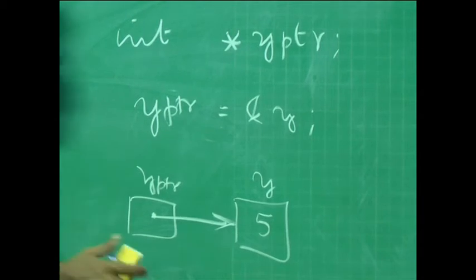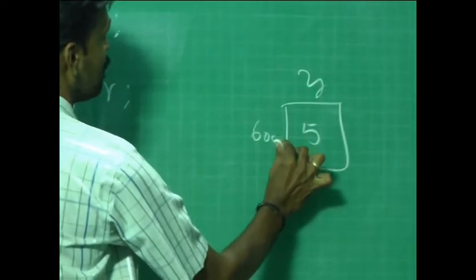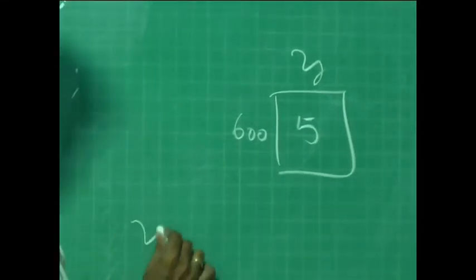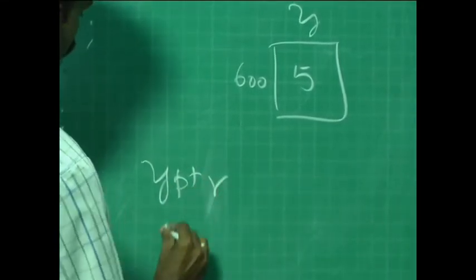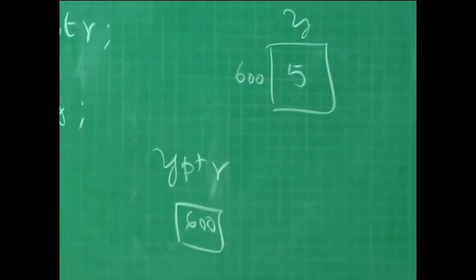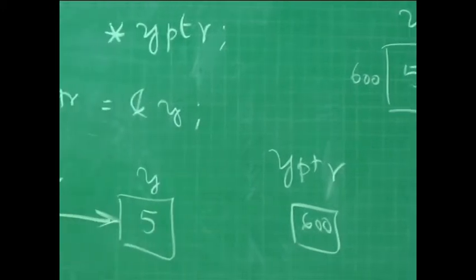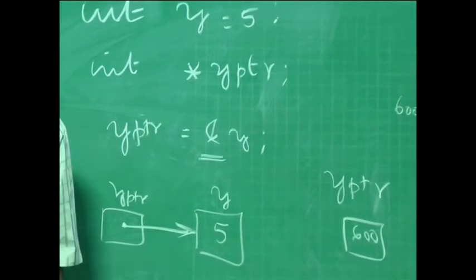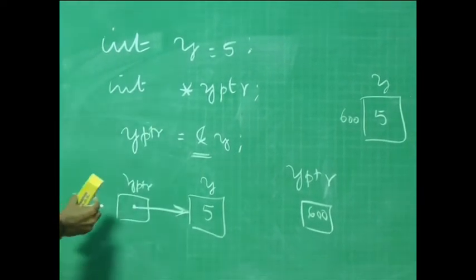Or to be short, if I am going to store a value 5 in y, which has its address as 600, imagine its address is in terms of 600, then what will be there in yptr? yptr would hold an address called 600 within it. This is what we do exactly mean by having pointers assigned towards variables. The most important operator to be noted over here is the ampersand operator, which means that it gets the address of the operand. Moving on to the next kind of an operator, we often make use with pointers.